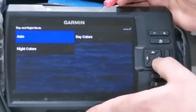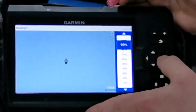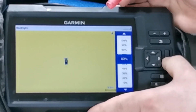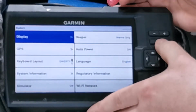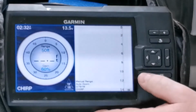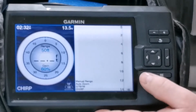What I do for myself, and it seems to work, is I actually use it on day. But where I have so much light in the ice hut, I will actually turn the percentage down to where I can still see it quite well. And I think let's try 60%. Oops, let's go back out. Let's get into here. So you can see now it's a lot dimmer, but again, that will also help cut down on the usage of the battery itself. So that way, you get a lot more runtime out of this.